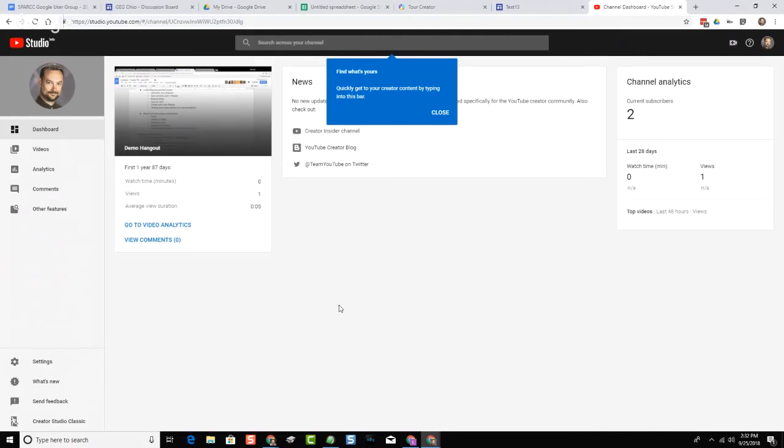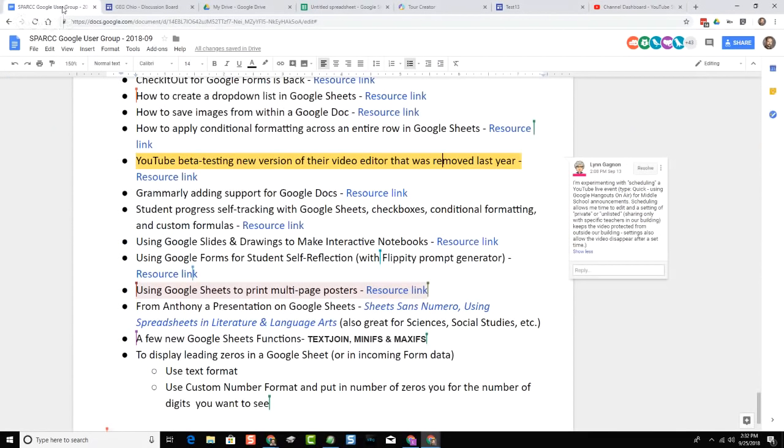If you don't use YouTube Creator Studio, you wouldn't notice the difference, but they've got a beta version of the studio out. There is not much in it yet. There really isn't. It's very basic right now. But what's important to note is they're starting to add some features back that we had lost. And one of them is a video editor. They took that out like a year ago.